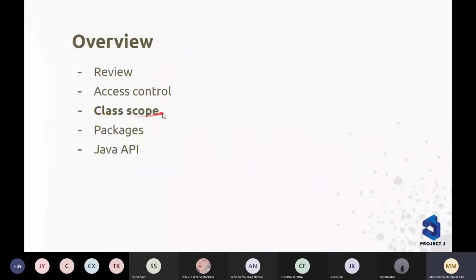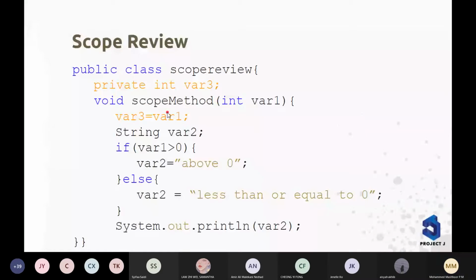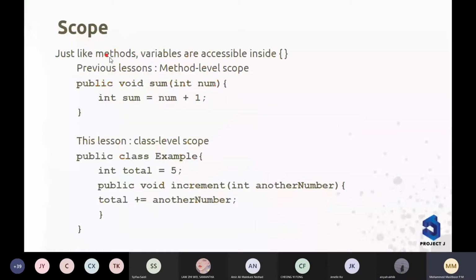As you all know, in the second session, I guess you learned about methods, right? So what basically is a method? We create a method and we do some functioning in that particular method. The variables declared within the methods have some scope, right?